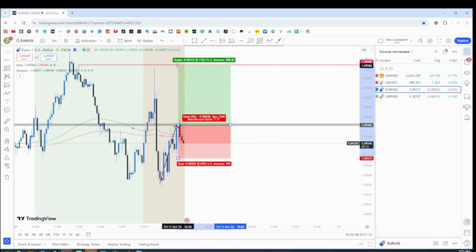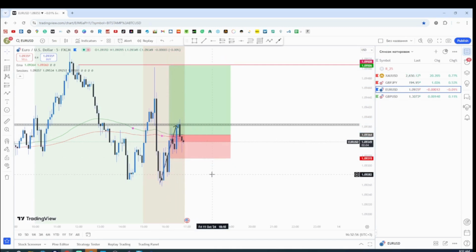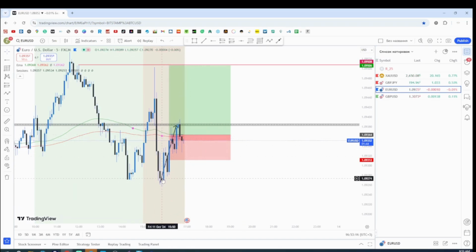I'm trying to target, like I wanted to... Oh no, basically I entered somewhere here, and this looks like almost 2.3, something like that. But we will see how this price action works out, because I was supposed to enter right here, but I entered somewhere below because the price action moved up and then pushed down, and I didn't realize because I was working. I do work also, so I didn't pay attention to that. When I saw it pulling back, I thought, let me just get a better entry. So that's what I did.